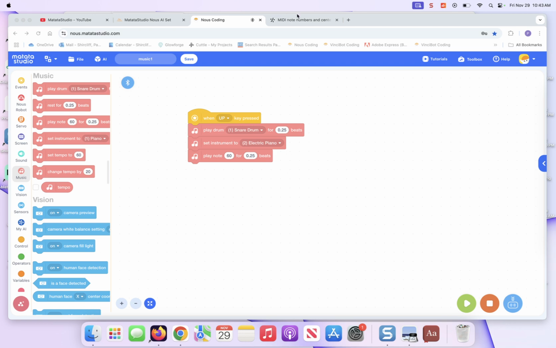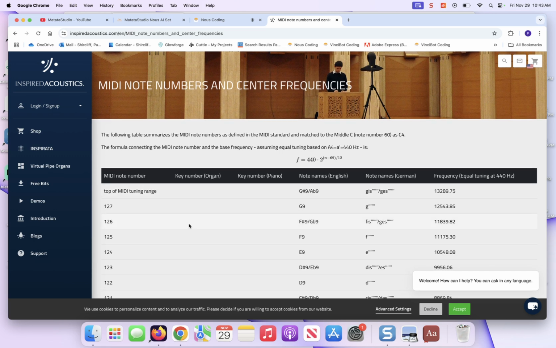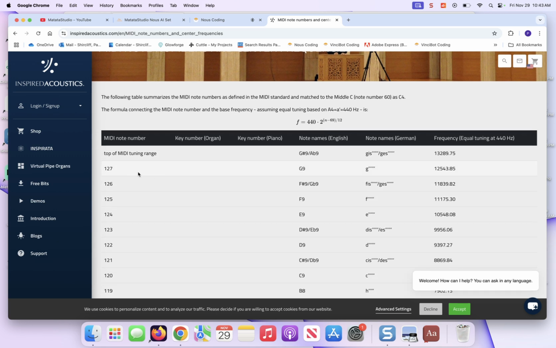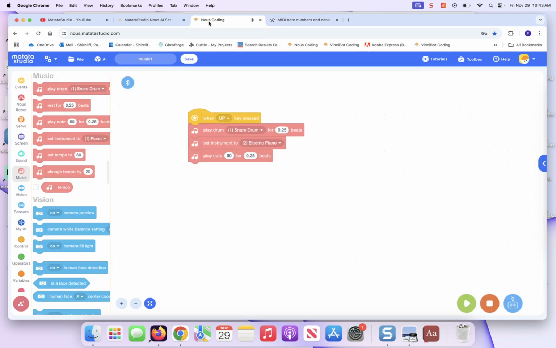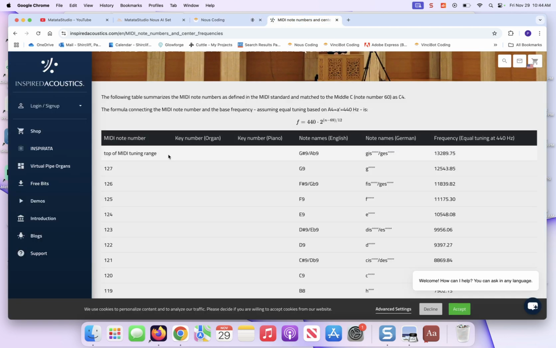And what is the highest? Let's go to the highest. The highest MIDI number, 127. Let's see if it'll do a 128. Where are we at? 128. Yes, it says it will. Well, do a 129. Oh, it says it'll do 129. That's interesting. So I don't know what the highest number is then, because that page had 128 as the highest number at 13,000 hertz.